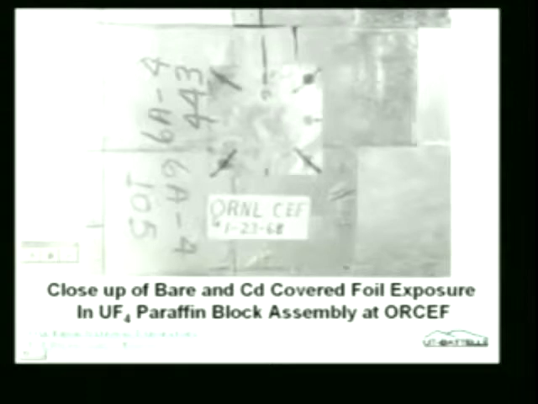Here's a photo of some foils. We did a lot of basic physics measurements. These are cadmium-covered and uncovered foils to determine the ratio of cadmium-covered to uncovered flux. Cadmium has a cutoff of about a half an MeV, so when you put the cadmium cover on, you detect things above a half MeV. When the cadmium cover's off, you detect everything. So it was a kind of spectral index.